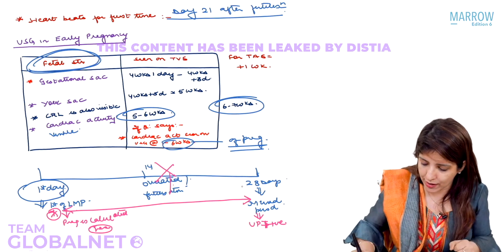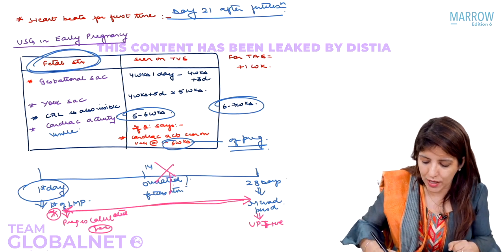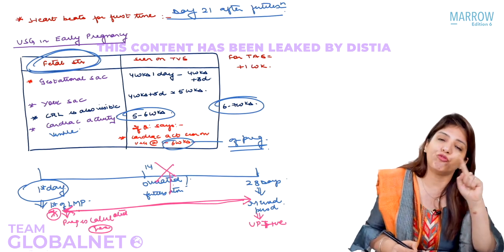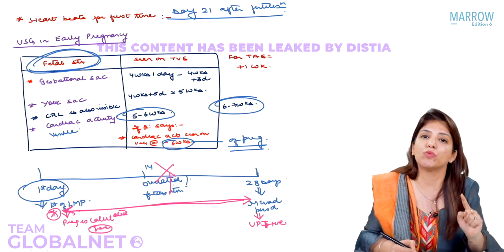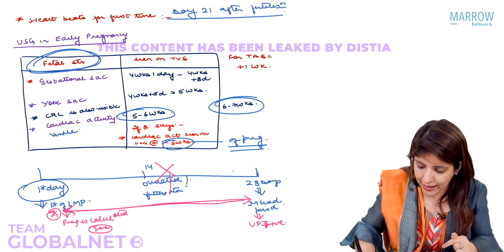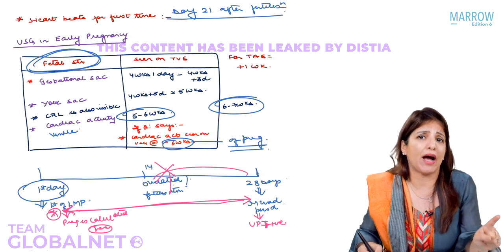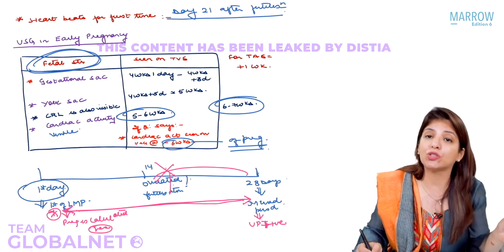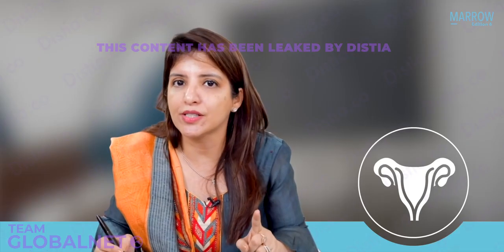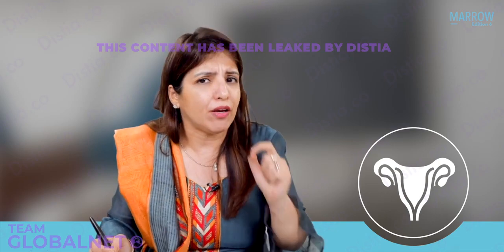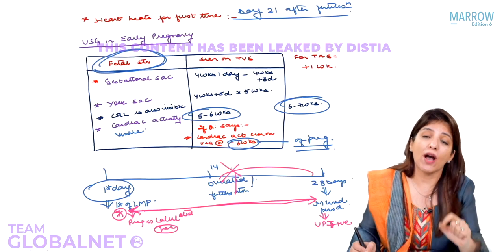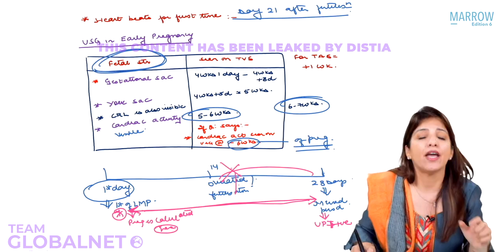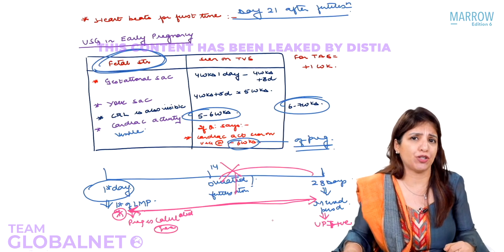You are going to tell her that she is 4 weeks pregnant because pregnancy is calculated from the first day of the last menstrual period. Although fertilization happened just 2 weeks back, the pregnancy will be called as 4 weeks of pregnancy. Are you understanding this? Because this is a very, very important concept, bachcho. If you haven't understood, you will not be able to explain it to your patient. Right? And why would you need to explain it to your patient?